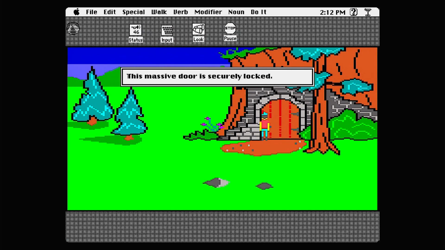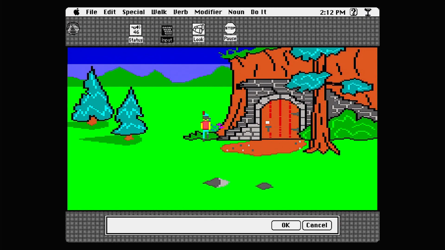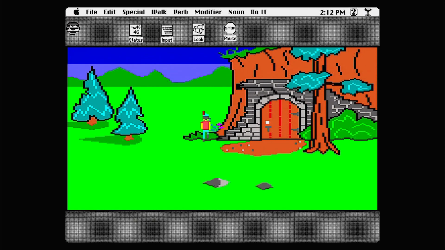Yeah, very rarely will it be that easy. Alright, so we have a door on this screen. We don't have a key yet. Look, flower. Okay, don't need the flowers. Alright, well, we'll just keep that in mind. There is a door here, so if we find a key, maybe that could be useful.